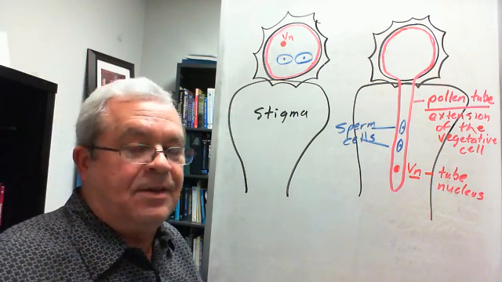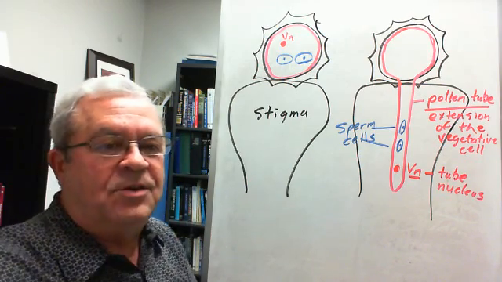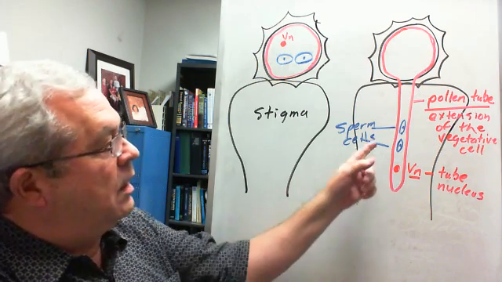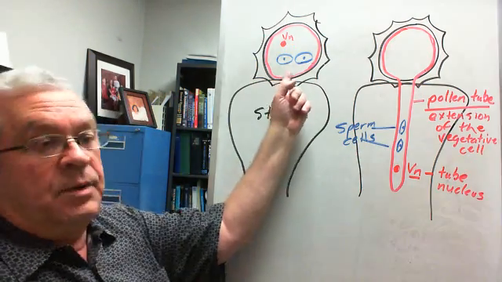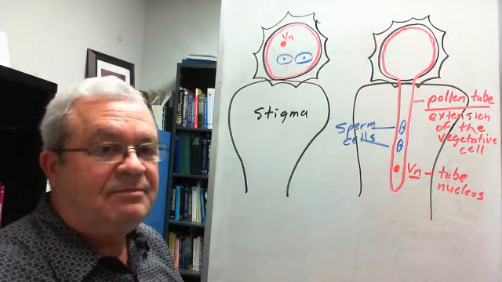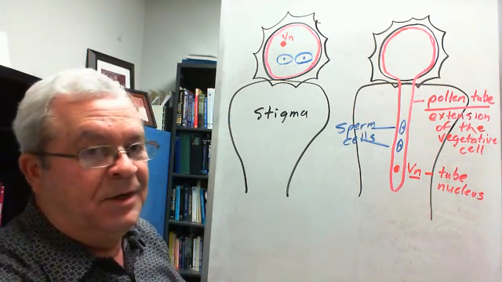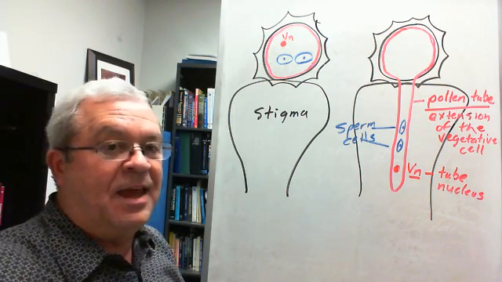I always ask this to a class, call in some lucky winner to give me the answer, and the answer is either yes or no. They either are or they are not. And what do you think? Are the sperm cells still inside the vegetative cell? They're inside it up here. Are they inside it down here? I've color-coded to help with the answer. But the answer is what? Yes, they are.